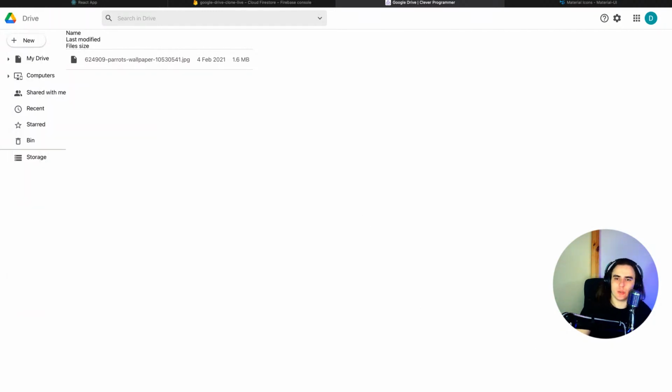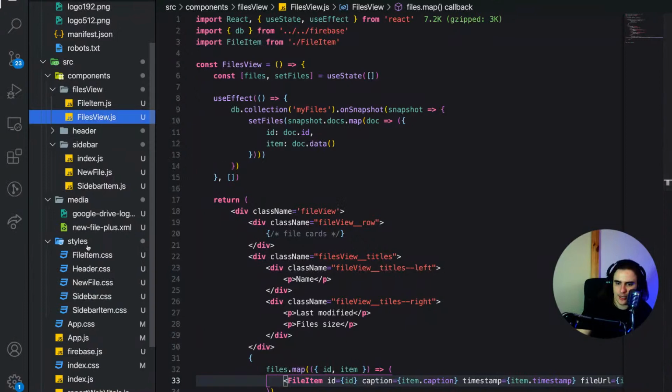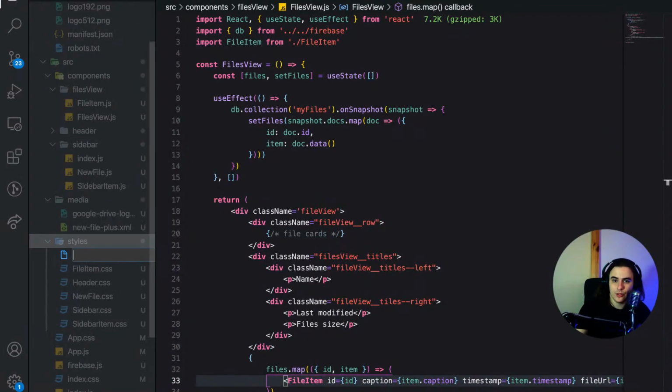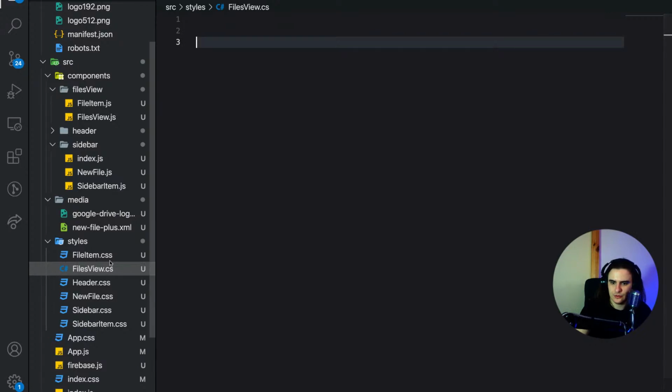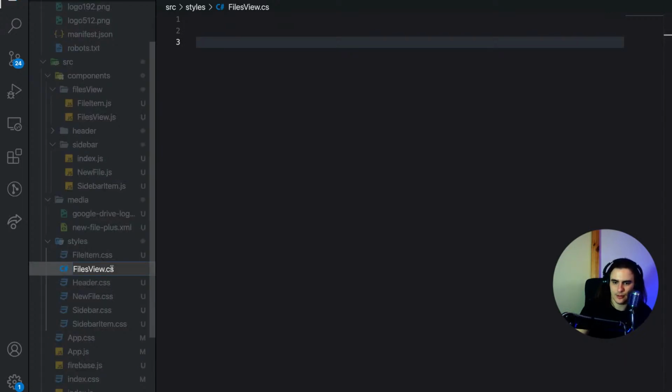And what we will do is we will go in the styles and create a files view.css file. Jeez. Not CS. Come on.